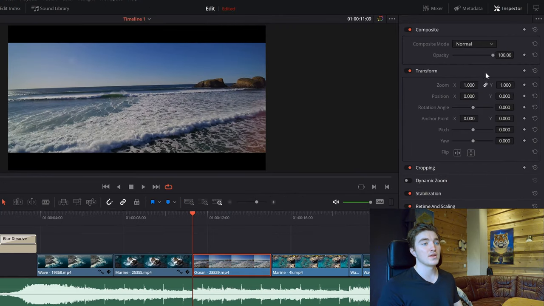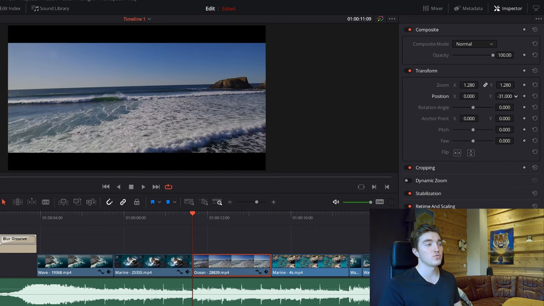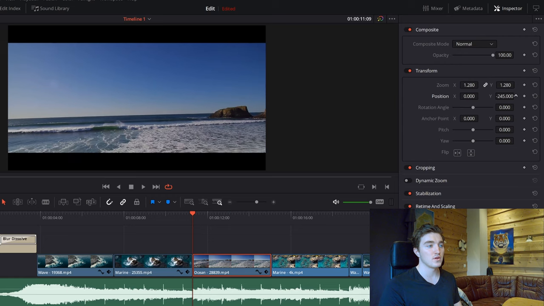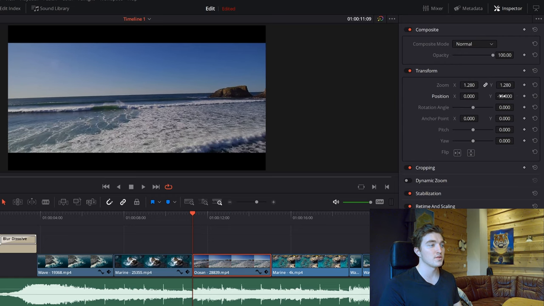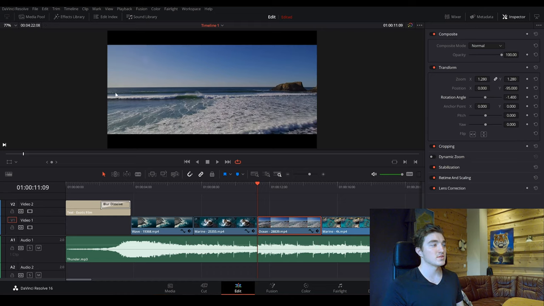So if we zoom in a little, we just zoom in like this, and now we don't have to make keyframes because we want this zoom to be permanent. And then we can change the Y position to where it looks nice. We want the ocean to fill 2/3 of it like this. It looks pretty decent. But we can see that it also is shot in a bit bad angle. So if we go ahead and go to the rotation angle, we can just adjust it like this, creating a straight line. Maybe a bit back like this. And now we can see that this line here is pretty straight in our image.